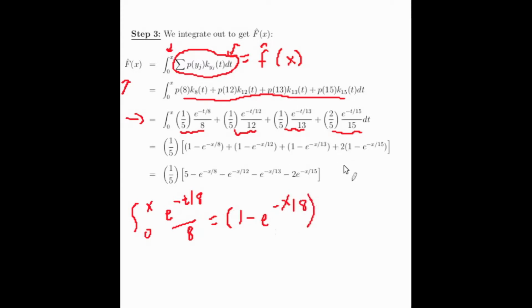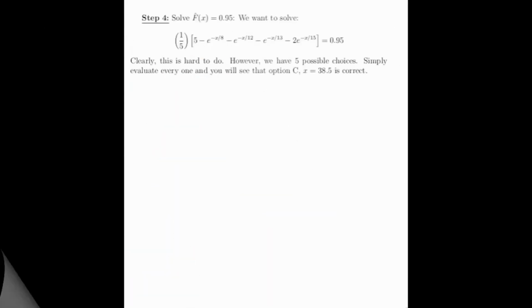The only thing you've got to be careful for is this extra 2. That's because the observation 15 occurs twice. Always be careful of things like this in the exam. They love to trip you up on stuff like this, so be careful with your constants. But when all is said and done, maybe I'll put this in blue right here, what you're going to get is your cumulative density function is equal to this expression over here. And from here, we're pretty much done with the problem. We just have to do some last-minute calculations.